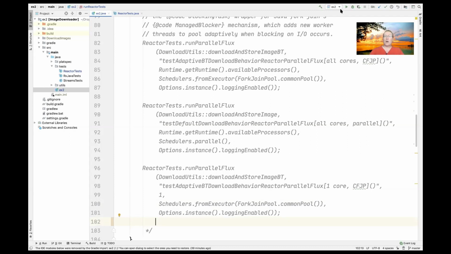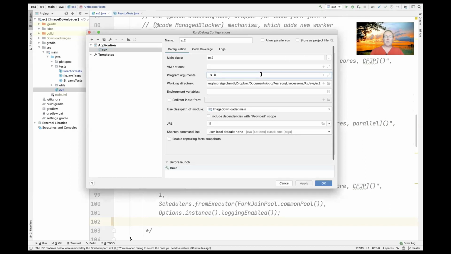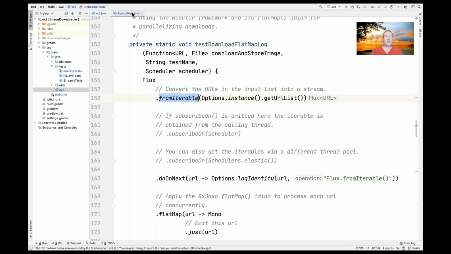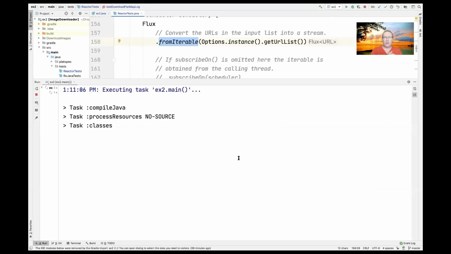And let's also go up here to the edit configurations window, and let's turn logging on. So now we're going to log. And for this particular example, I'm going to make life really easy. We're going to have only 3 images we're going to be dealing with here, as opposed to 8 or 10 or 40 or whatever. I go up to I think 42, but we're not trying to drown us in output. So let's go back to the code here, and let me just run it, and then we can talk about what we're seeing more precisely.